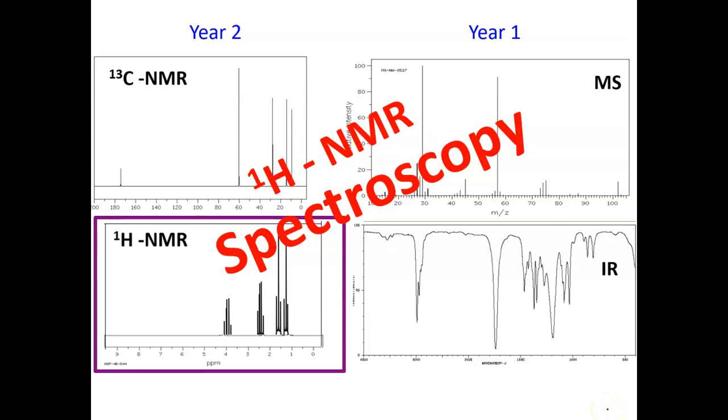Hello everybody, this is an attempt to explain proton nuclear magnetic resonance spectroscopy and guide you through the principles and processes involved, and eventually lead to an attempt to decipher a spectrum and come up with a structure for molecules. Now, we've already completed work on carbon NMR spectroscopy, and this next stage goes a couple of stages more complicated. So let's get into it and see how we get on.